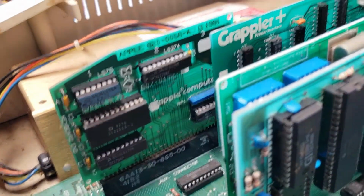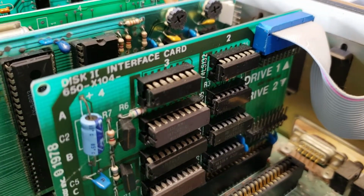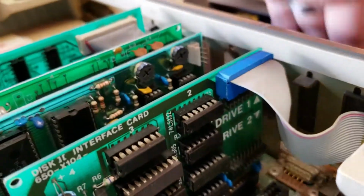I believe all Apple IIes came with this card from the factory, but it enables a lot more. And we've got our trusty disk interface card. That's going to do all of our conversion for the floppy drive. That way we don't have to have that built into the board.